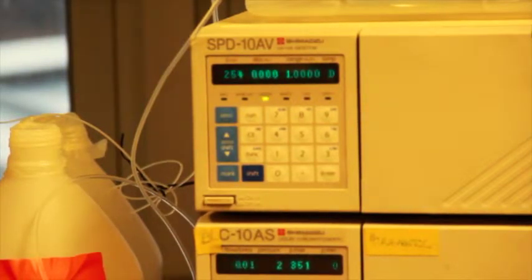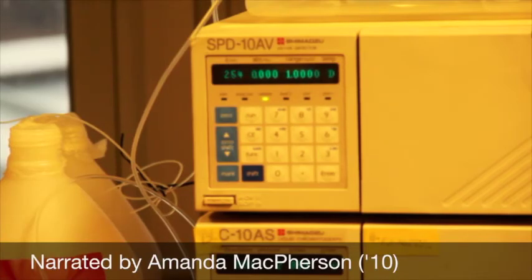And your flow rate should be 0.01 on your pumps. As long as your pumps say that, you are good to go. The last thing to remember is to make sure that you turn off the detector and the column oven at the end of the day. Good luck and have fun!